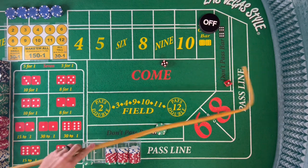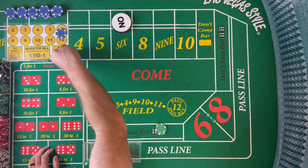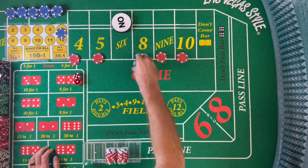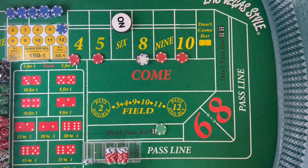The roll is 5-1-6 — that's a 6 easy. Our point will be 6. Now as I said, we go ahead and place $10 on each of the numbers that are not the point. $12 goes on the 8, and we have $2 left over because we do not put anything on the point. So at this point we have $52 at risk — $50 on the don't pass. If we happen to 7 out right now, we lose a whole $2.